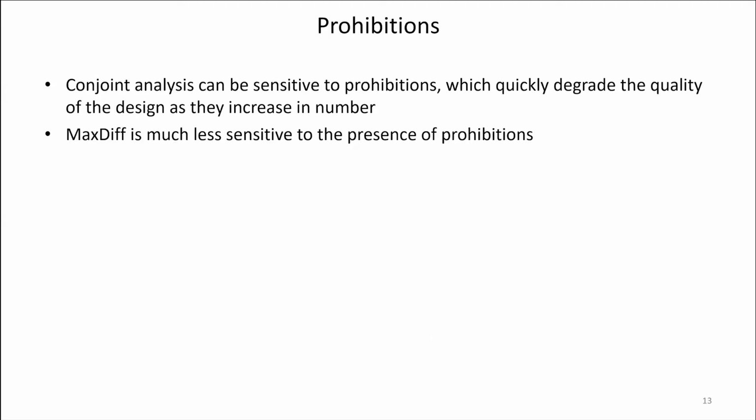Okay. I mentioned before that if you're used to working with conjoint analysis, it can be a little bit grumpy. One of the places where conjoint analysis can run into problems is if we have too many prohibitions. If we start adding things like, brand A can't ever be shown with advertising claim B, or, this feature can't ever be offered as part of a low price product, those kinds of prohibitions can sometimes pretty quickly degrade the quality of a conjoint design. Turns out MaxDiff is much less sensitive to the presence of prohibitions.